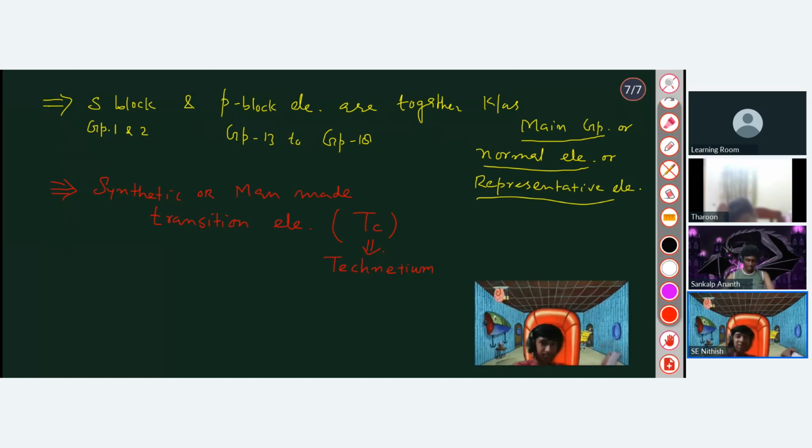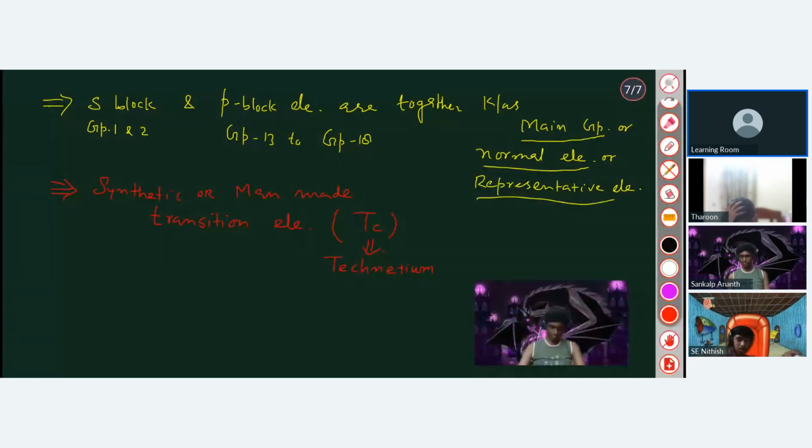Carbon is a synthetic element, right, sir? Because it's being created by the nuclear reaction. No, carbon occurs naturally in the form of coal, charcoal, coke, diamond, graphite. They are purely natural. Sir, it is natural, but it is being created synthetically also. Yes, it is being created, but what does synthetic mean here? It means that which doesn't occur in nature, and we are just creating it. We are synthesizing it. Sir, diamond.